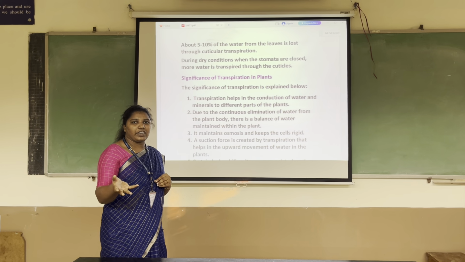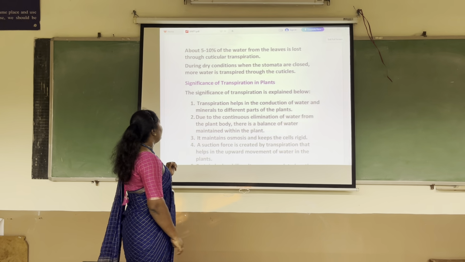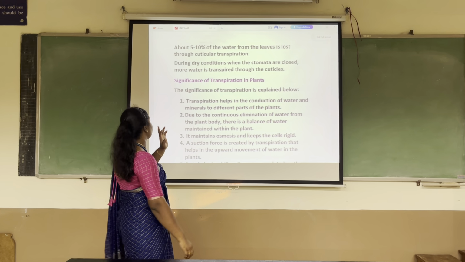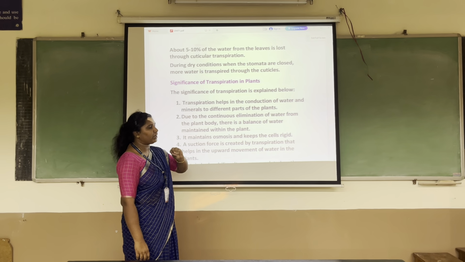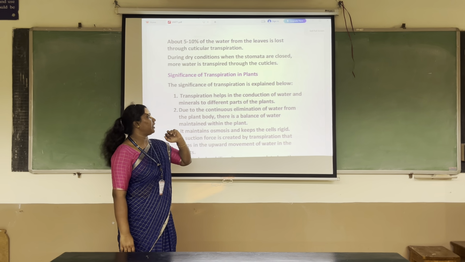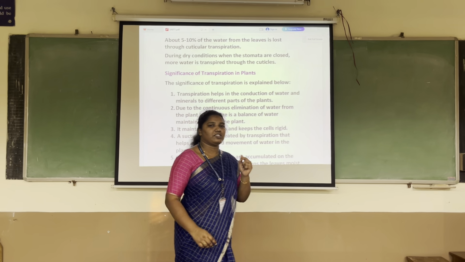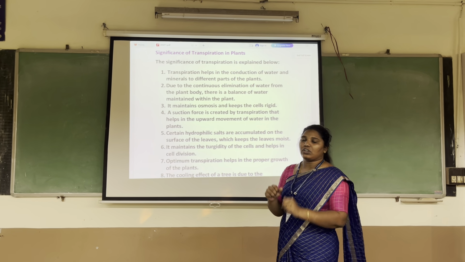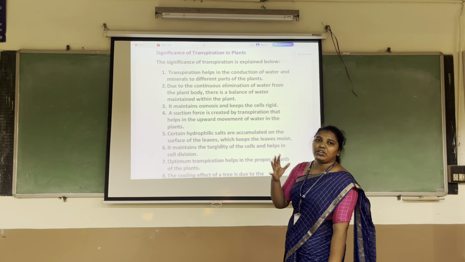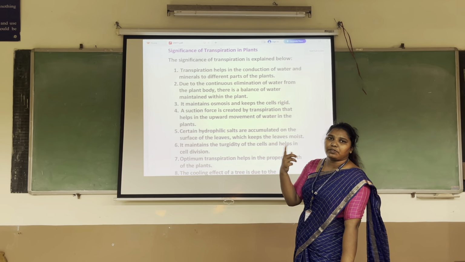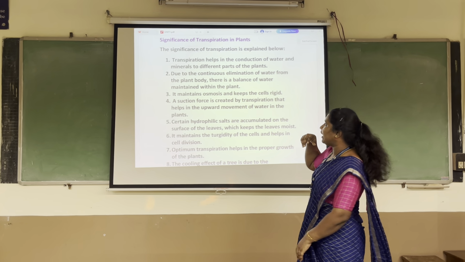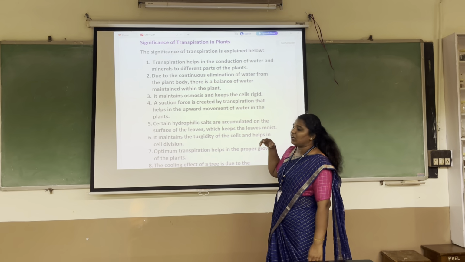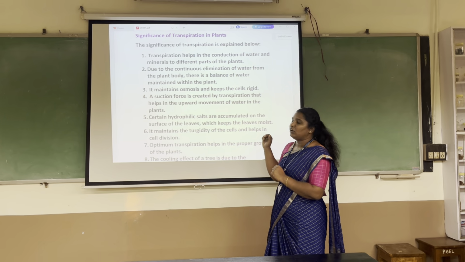But the majority of transpiration takes place through the stomata. Lenticels are a very minor case because not all plants have lenticels. During dry conditions, when the stomata are closed, more water is transpired through the cuticles. Yes, this is the best case when the season is summer, then the stomata will be closed all the time. But at that time, the cuticle will take the responsibility to transfer the water from the plant body to the atmosphere.